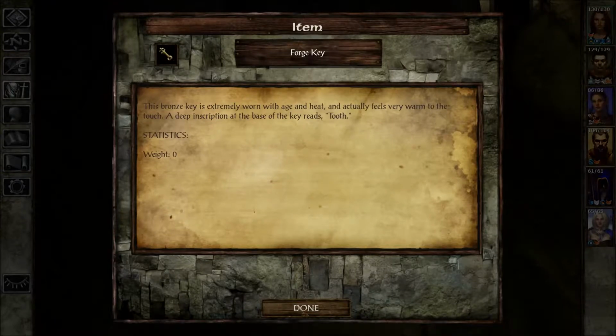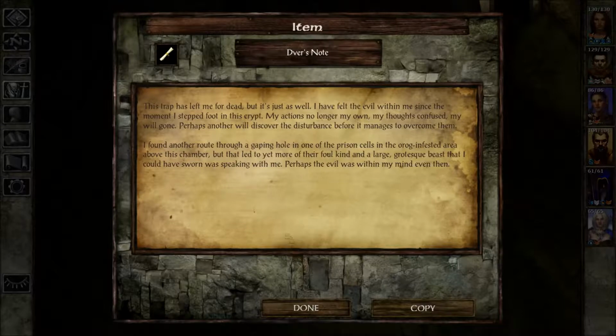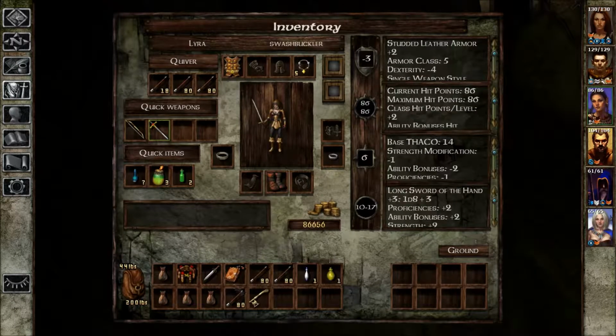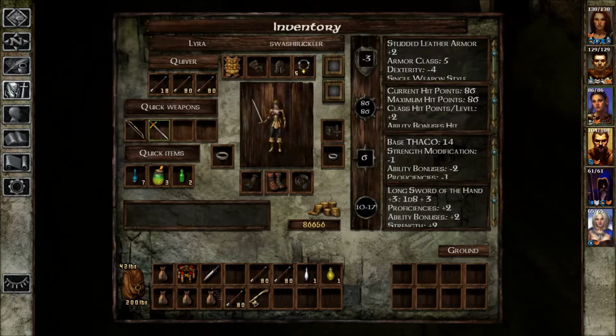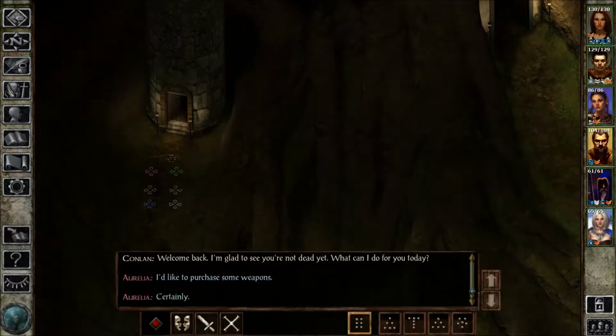Forge key. So we need that to finish the chapter. Diverse? No. This trap has left me for dead, but it's just as well. I don't think we need that any longer, but we'll put it in the scroll case to be on the safe side. Terrakan's journal, which can also go in a scroll case. And a bunch of ammo which can go on this ammo belt. Terrakan's key, which I'm sure is also equally useless to us now, but we'll hang on to it for a bit, because why not?